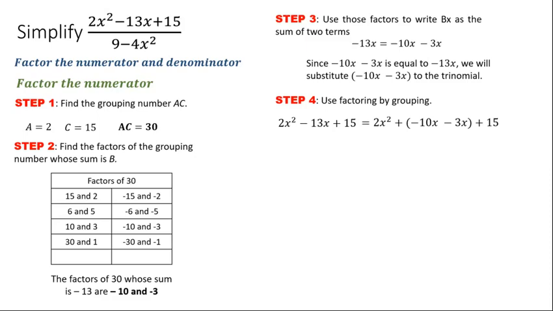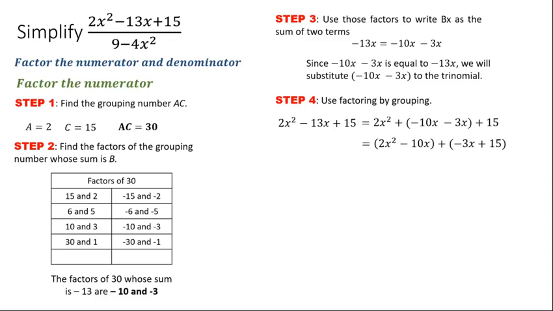And as you can observe, 2 and -10 ay may common factor. The same with -3 and 15. So therefore, yung dalawang magkasunod na binanggit natin, yun yung ating ipag-pair up. So magiging 2x squared minus 10x plus the quantity of -3x plus 15. Now, sa dalawang pair natin na ating terms, ipa-factor out na natin yung common monomial factors nila.